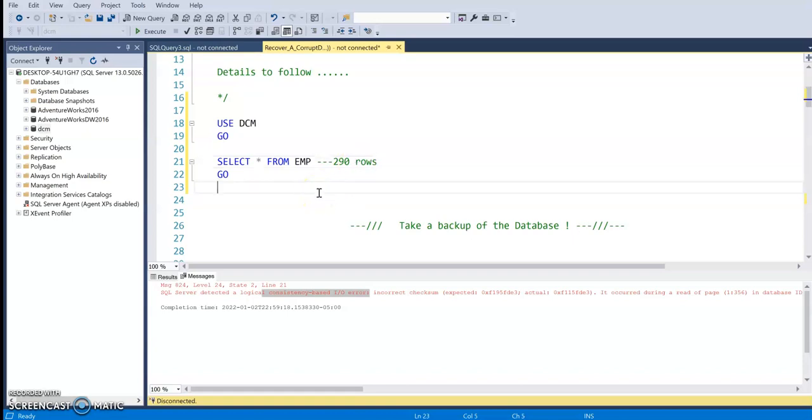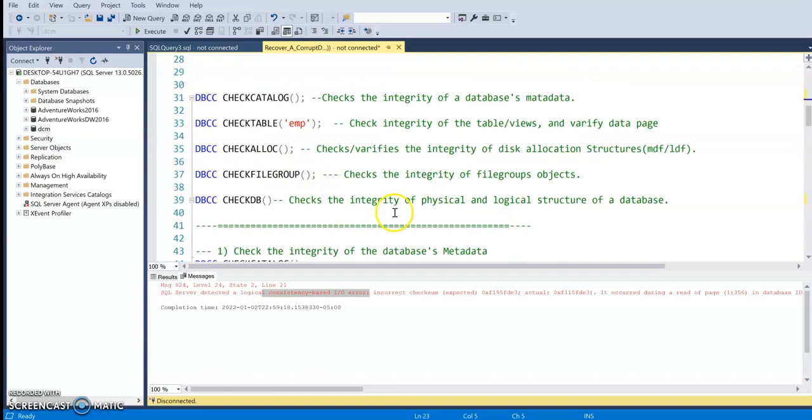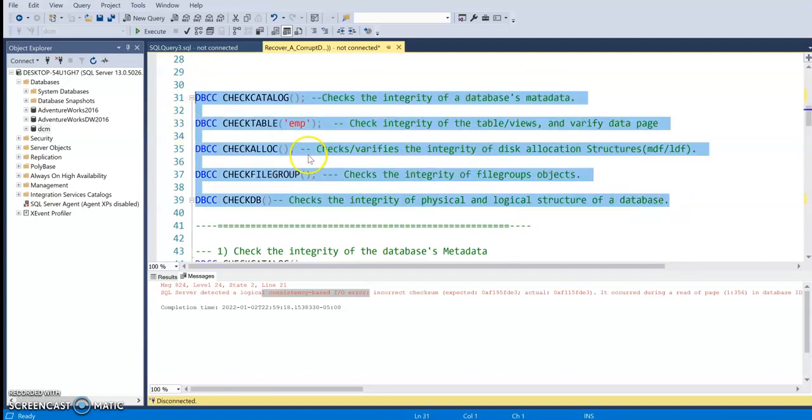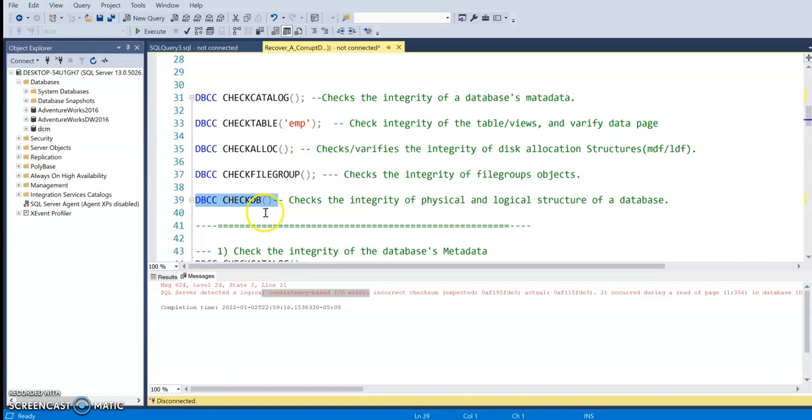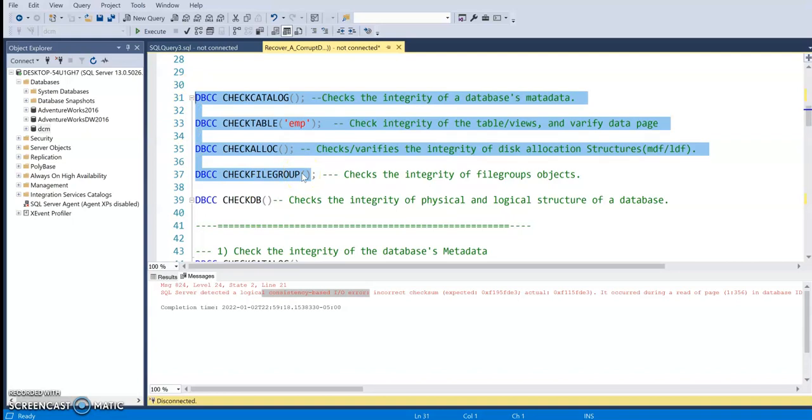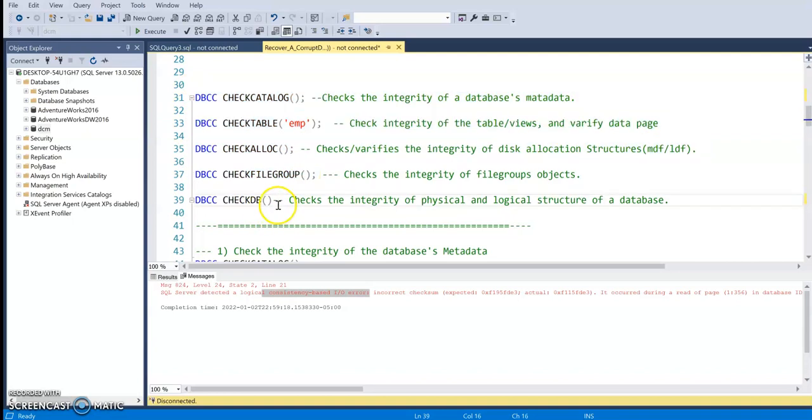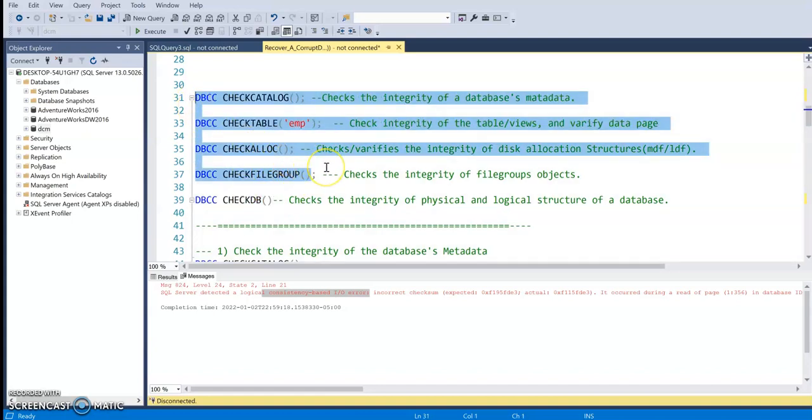So the very important thing in here is, as you can see, I have a lot of DBCCs in here, but the granddaddy of all is DBCC CHECKDB, because this covers whatever these four up there are covering. So this goes to the extent and checks every single bit, making sure there is no physical or logical damage to our databases. However, once I do the fixes and come back, then I'm going to introduce these four for you, just in case you need them. I don't know when, but sometimes you may need them. I will give you an introduction to them.